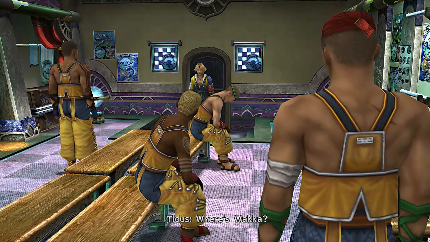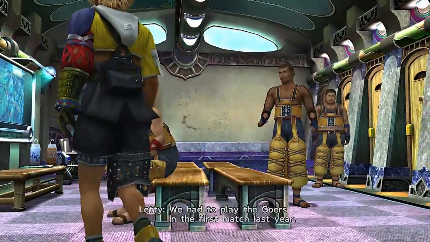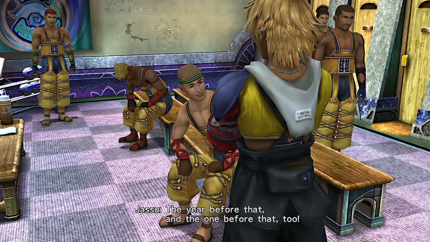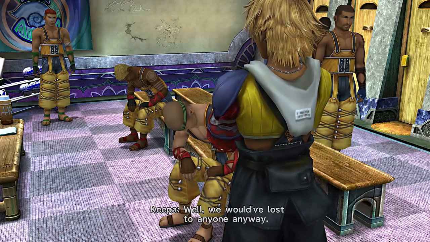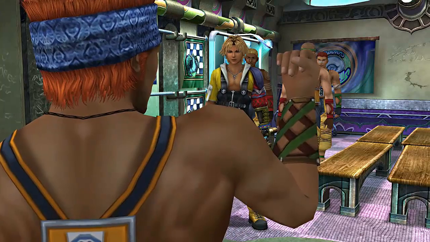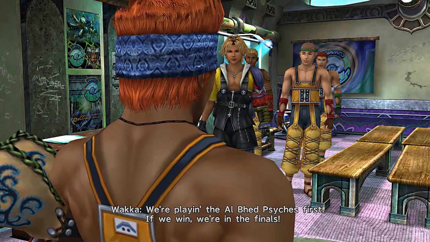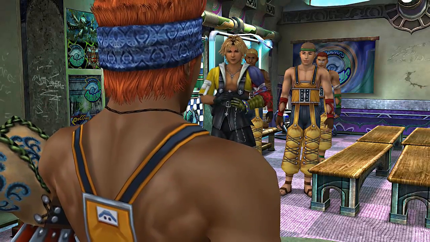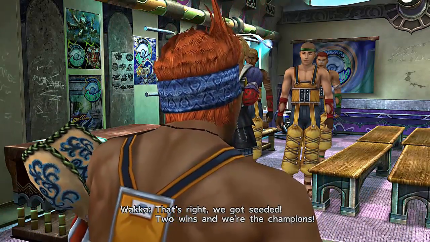Where's Wakka? Let the matchup draws. We had to play the Goers in the first match last year. The year before that, and the one before that, too. Well, we would have lost to anyone anyway. Get Wakka! We're playing the Al Bhed Psyches first. If we win, we're in the finals. That's right, we got seeded. 2 wins, and we're the champions.